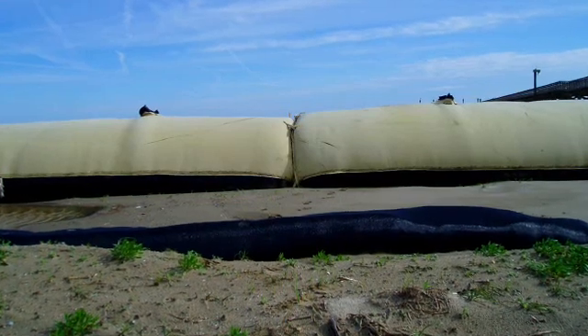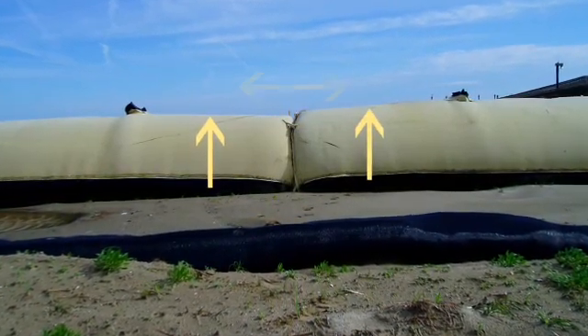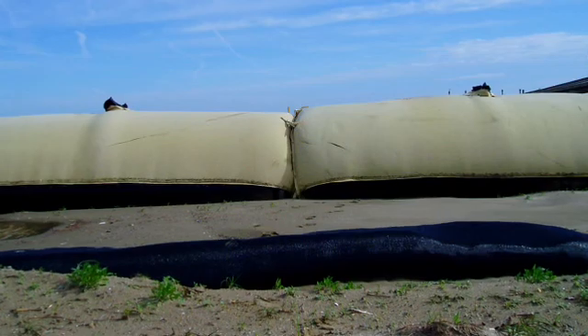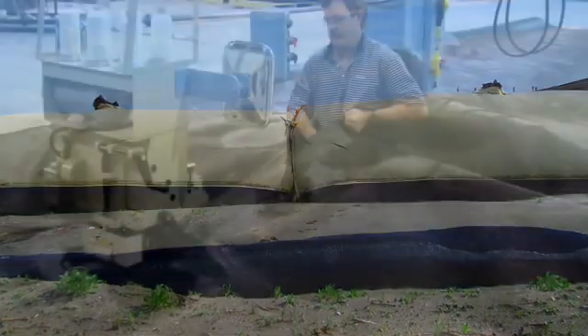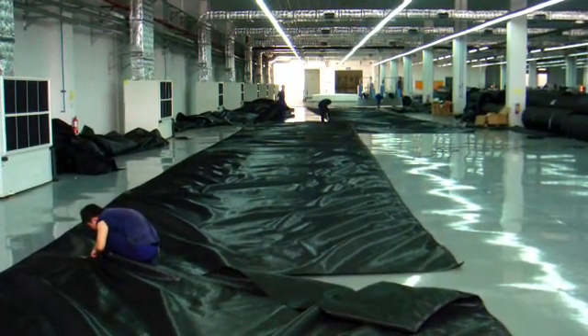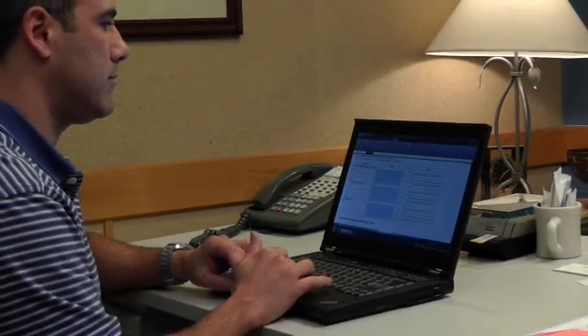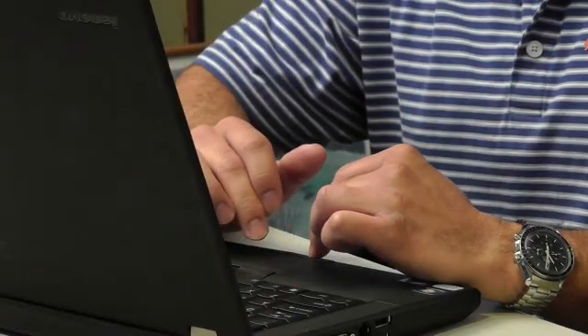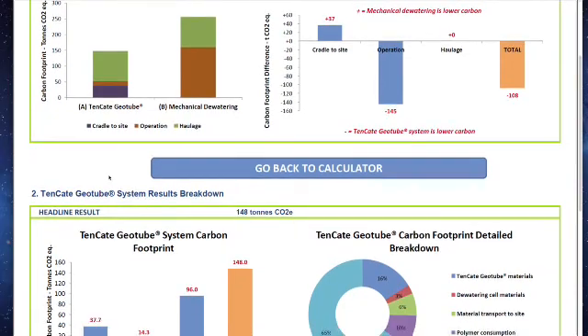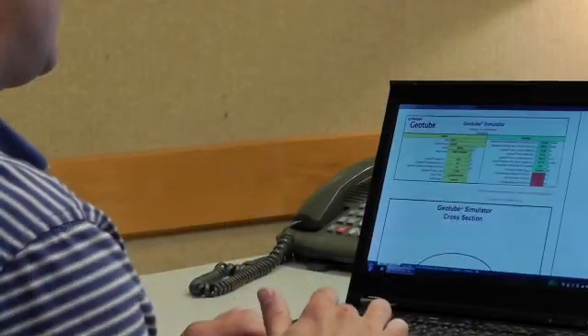Flat-end technology is a patent-pending development that is the key to achieving constant elevation and seamless transition across geotube container junctions by allowing them to be butted together without a break in protection. Our geotube container assembly process is industry-exclusive and allows us to manufacture larger containers for advanced applications. Our proprietary software provides design and technical assistance to owners, engineers, and contractors to ensure each and every Tenkata Geotube container project is successful. Our newly developed carbon footprint calculator can measure the positive effects of geotube containers on a project's overall carbon footprint.